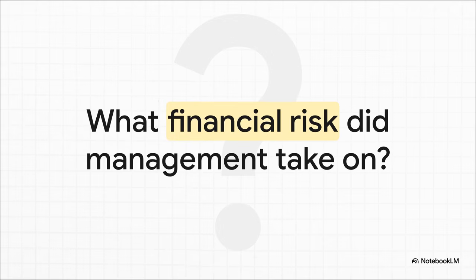I want to leave you with one final, slightly provocative thought to test everything we've covered today. Say a company manages to double its return on equity, but its return on assets hasn't changed one bit. What financial risk did management just take on? Well, the answer goes right back to that balance scale we talked about. They didn't magically get better at their operations, they just took on a massive amount of debt to increase their financial leverage. Sure, they boosted the investor's return, but they significantly increased the solvency risk of the entire firm in the process.